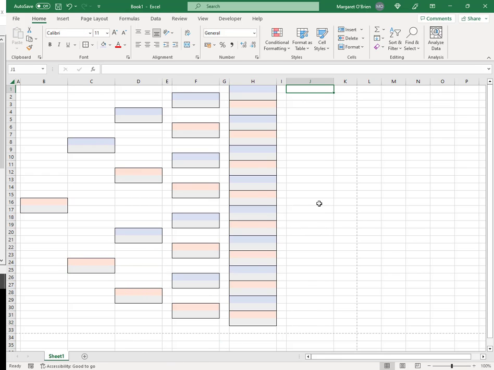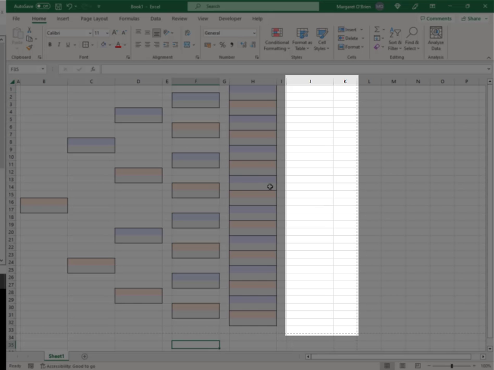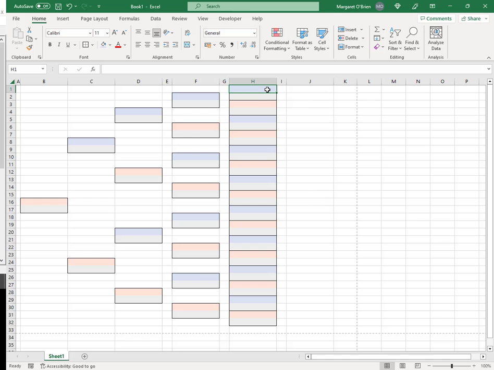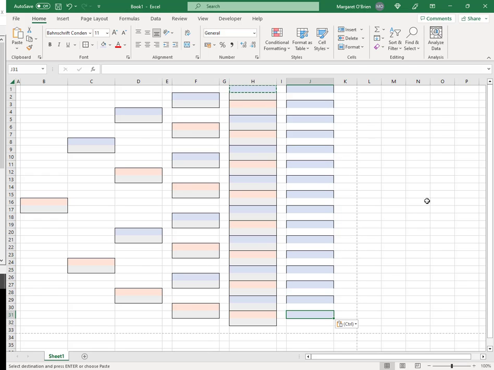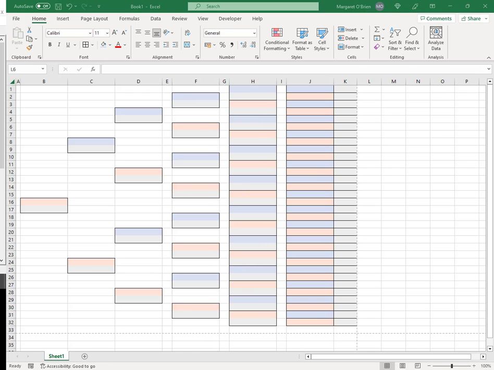So that is the formatted areas for the 1st through 5th generation. I now want to sort out the 6th generation, which is formatted a little differently in order to fit all of this into the one page. So this is going to be pretty easy. I'm just going to copy cell H1 to get that coloring, and I'm going to paste it into, starting at J1, every second cell all the way down. And then I'm going to take cell H3 and copy that for the maternal name coloring. And that's it.